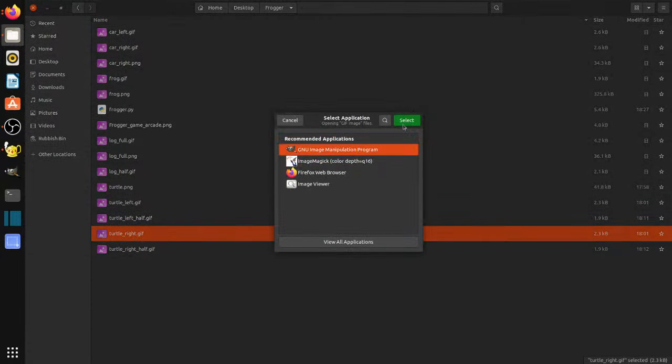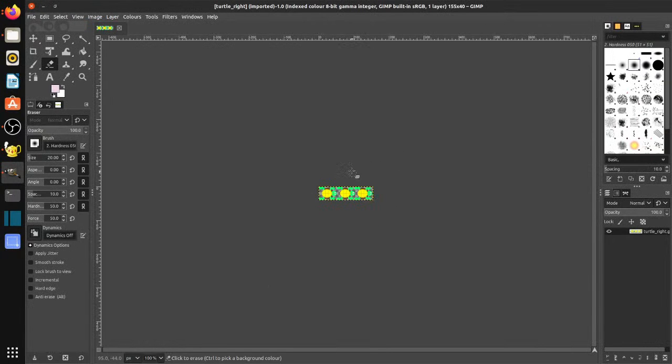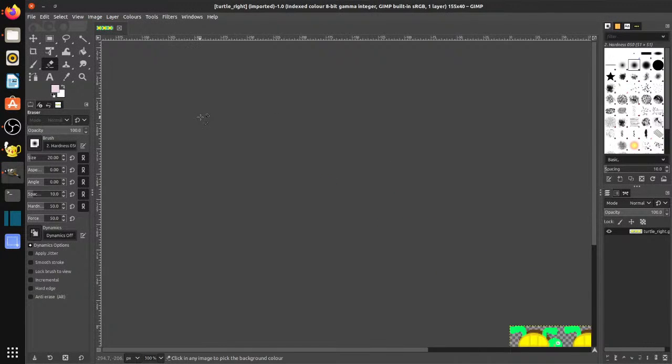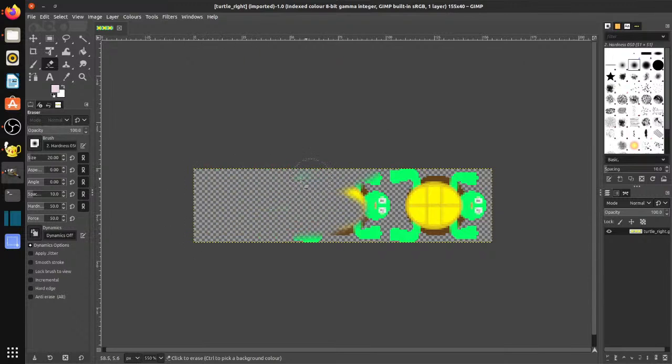Basically what I'm going to do is I'm just going to go ahead and delete everything. So I'm going to use the eraser tool because I just basically want an image the same size. I don't actually need to do it this way, but it just makes the coding more consistent and I think easier to understand.